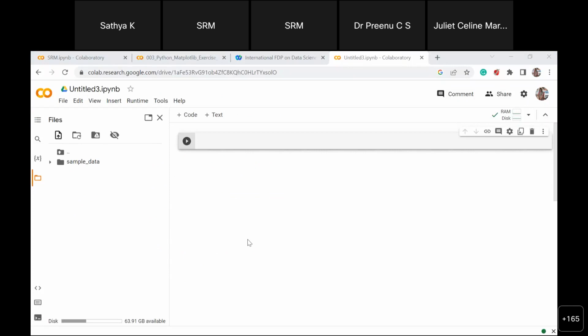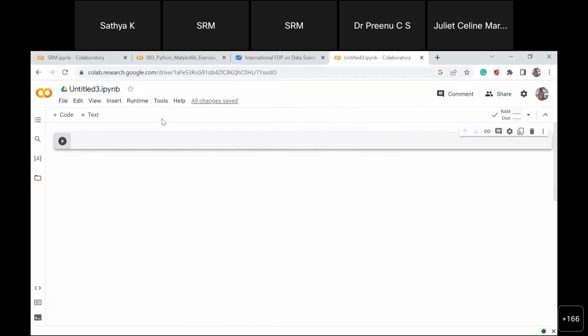If you want to import your CSV file from the local machine, you can make use of it, or else you can directly mount your datasets from your drive. That is a separate function. One way is uploading your file directly from here, or else you can mount your drive files.